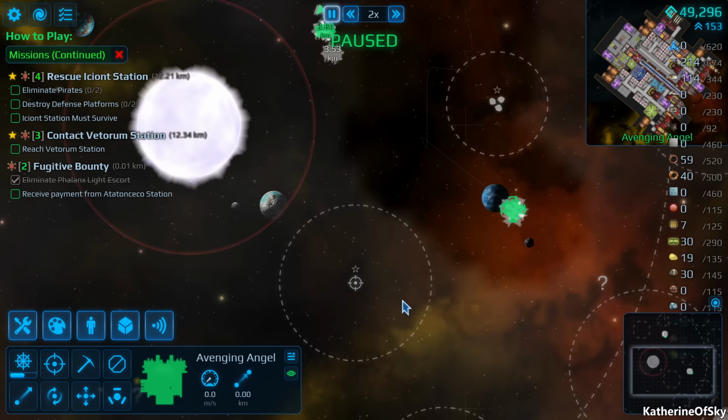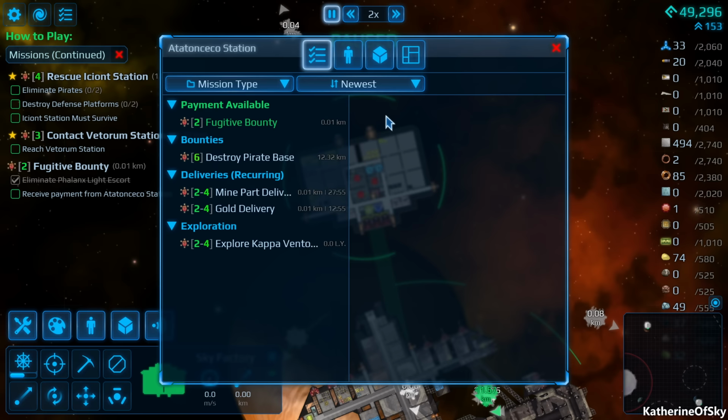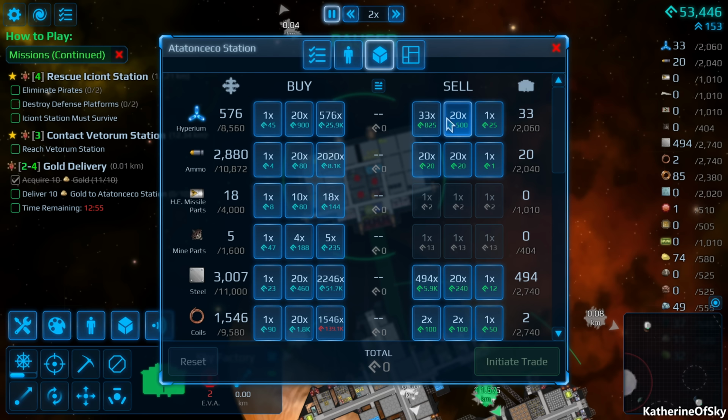Okay, and that's fine. Now, let's go to the next ship. Yeah, this one, our sad Sky Factory ship. All right, let's trade with you. We had much more interesting things to do with this one. Okay, then we can accept this one. We were doing the gold delivery, I think. It's 10 gold. Okay, yes, we'll take that. We're gonna hire... Oh, let's hire the people on this ship. Why not? 10 gold. This one.